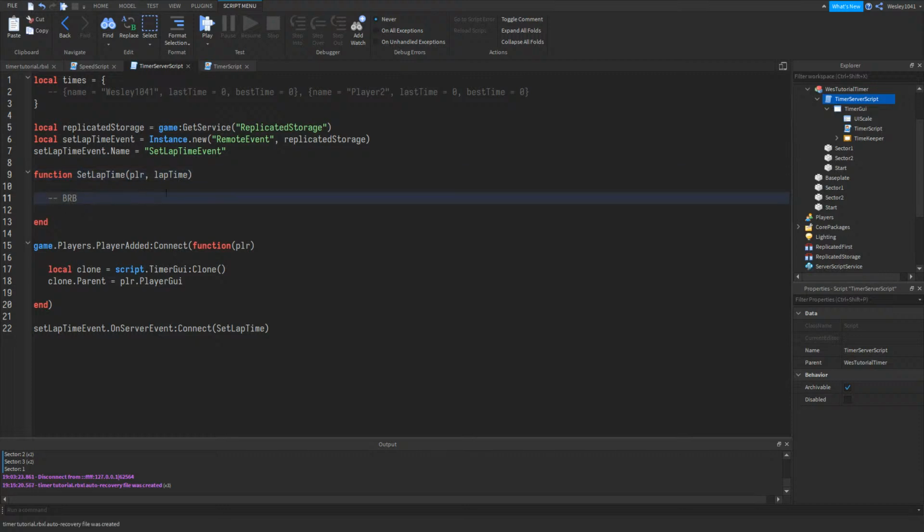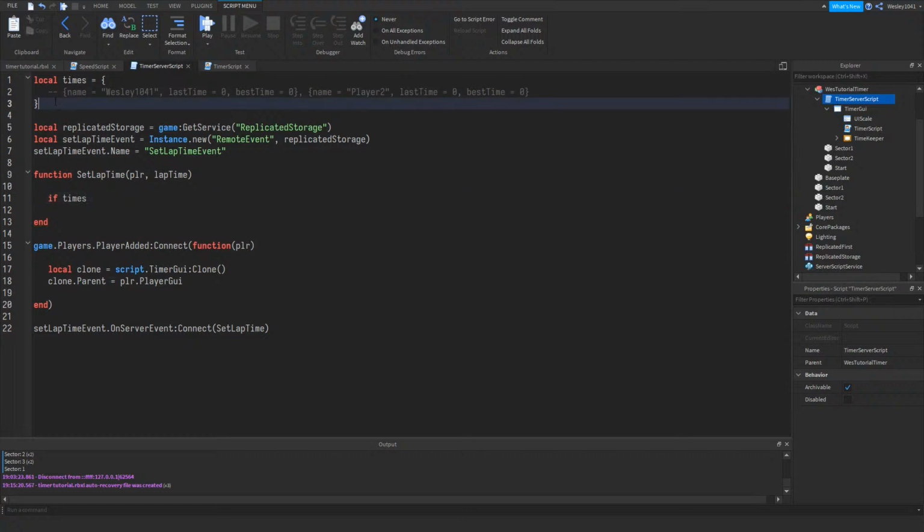So what I want to do now is add our new lap time to our times table. And little spoiler alert, I want to later use the times table to display our time to other players. We'll get to that later. But first, let's get writing. I'm going to do this a little bit differently than what I first had in mind. It kind of has to do with sorting to an extent.